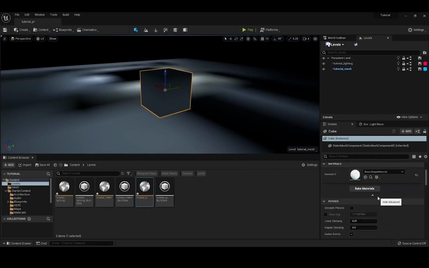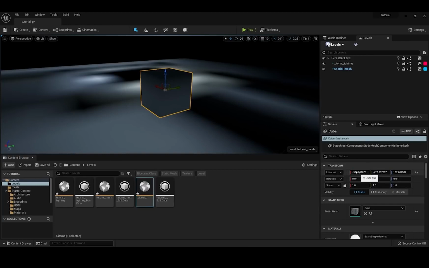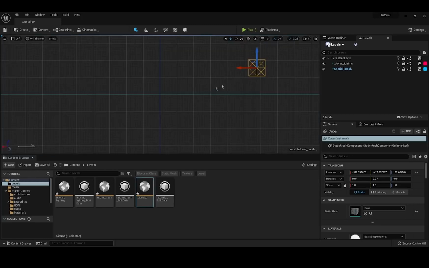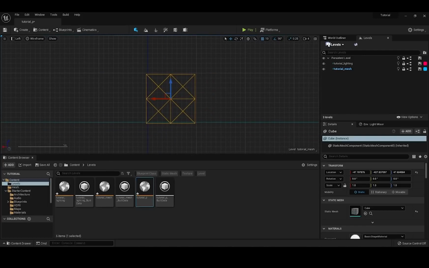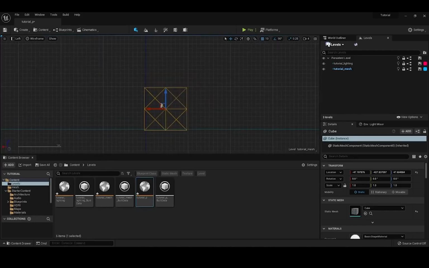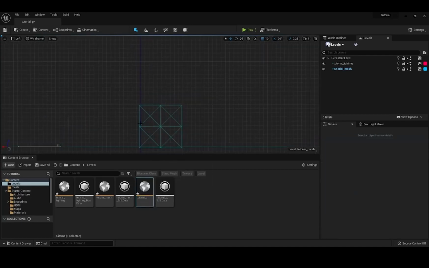Right, and now what we're going to want to do is make sure that the cube is the average height of a person. So let's look at it from the left first. You can see all of these grid units here. If we set the snap to 10 and turn that on, you can see that each one of those grid units is 10, and every one Unreal unit is a centimeter. So we can say this is 1 meter here, and if the average human height is 1.7, we want 1 meter and then 7 of these blocks.